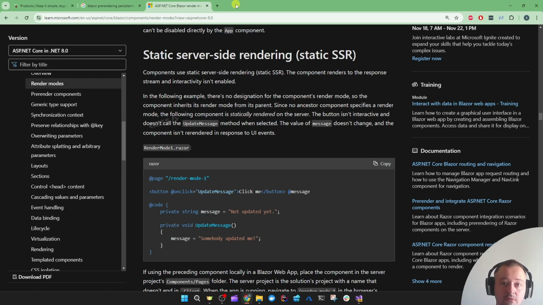So the assumption would be that when the server loads the static page, the GET requests, like you're getting some data from the database and you're building your page with that data, would be included for improving the SEO. And then all the components that need interactivity, so all of the buttons and so on, you turn those into components, move that into the client project and only give those the interactivity mode.